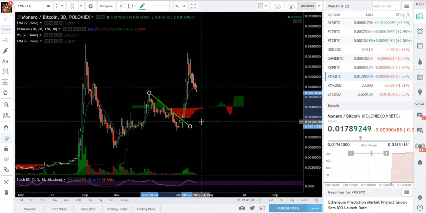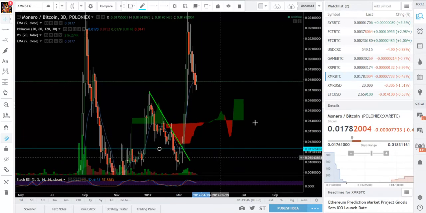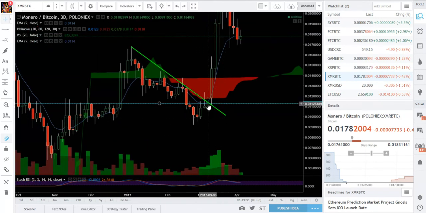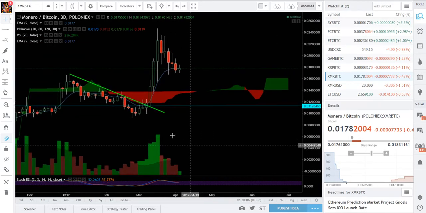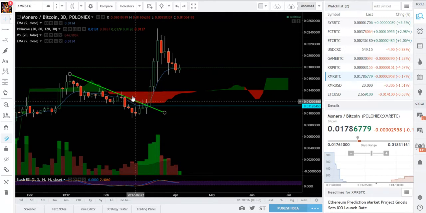Right here on the 3-day, where we get this 3-day wick, that's basically where the price broke out. It broke out in this 3-day candle right here. But the next 3-day candle opened and tagged the breakout line and then pushed right through that 3-day cloud and continued on. So now we have a new impulsive move, which I'm going to say is measurable from this blue line, because that's where that 3-day candle opened and we pushed away from this resistance line.